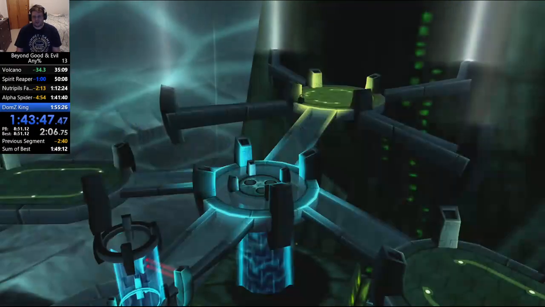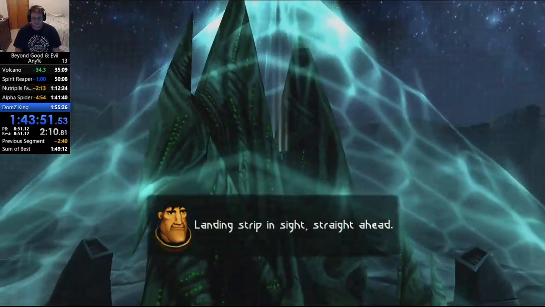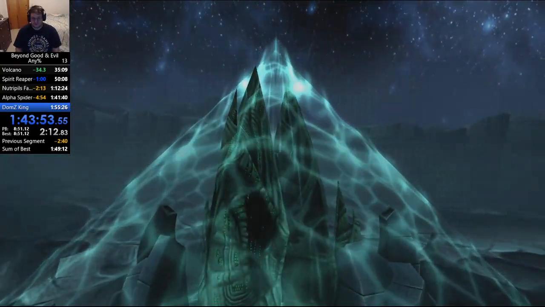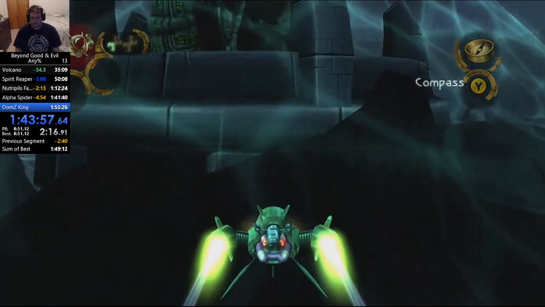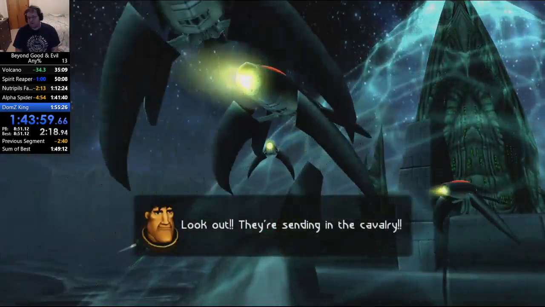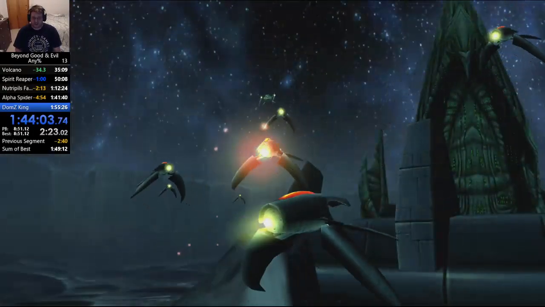The second we get into the Beluga, they're gonna get us into a new cutscene. We're gonna jump down here, and we're gonna go into another cutscene where all these flying enemies are gonna come after us. We have to destroy 15 of these enemies by locking onto them.